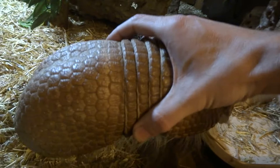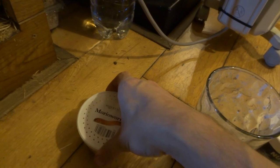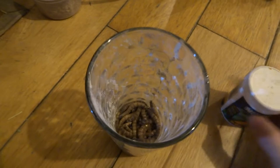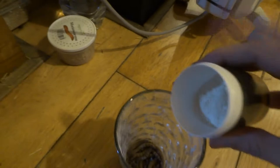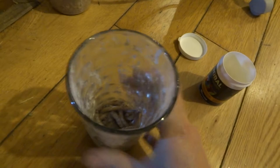I'll just move him out of the way a second. Come on, Herbs. Grabbing onto the side. So I just tip out this Timothy hay. And what I've got here is a glass. This is the one I just use for putting my mealworms in. This is how the giant mealworms come, just in bran. You just take them out, so they're all ready to go. Apart from, I put a bit of this Nutribol on the top. It doesn't need to be too much, just a little bit like that. And I just shake that in. And then I'll tip this in here.